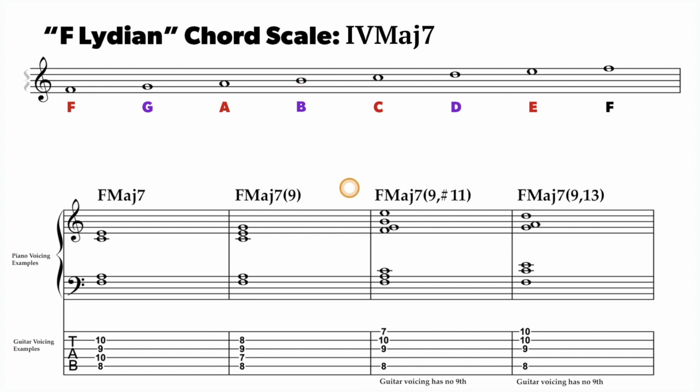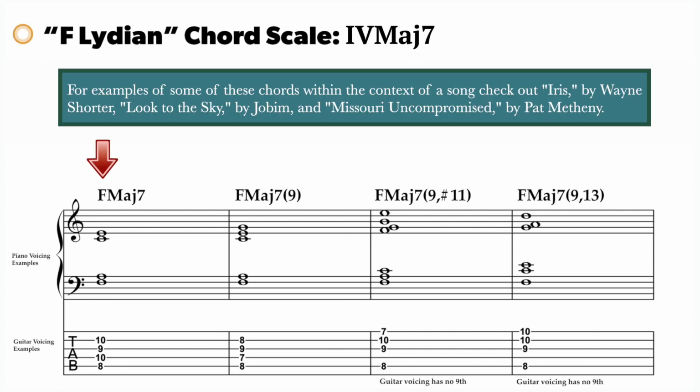This particular chord with the sharp 11, I feel like I do see it more often outside of tonal music. If you look at the song Iris by Wayne Shorter, there are two major 7 sharp 11 chords in it, but neither are functioning as a 4 chord. He's sort of just playing around with different sonic atmospheres. And the last note, D, or the 13th, is also a whole step above a chord tone, and that is also available as a tension. So you'll notice the Lydian chord scale doesn't have any avoid notes.